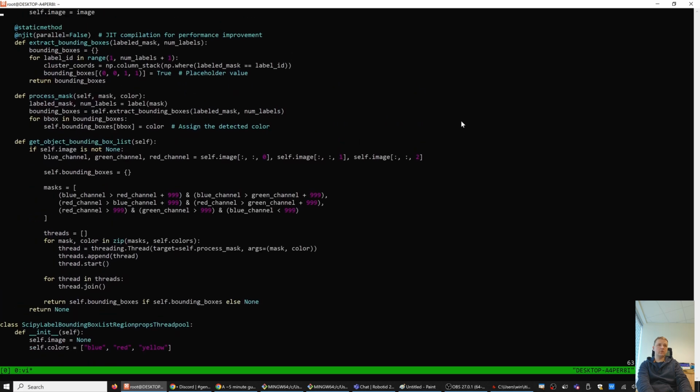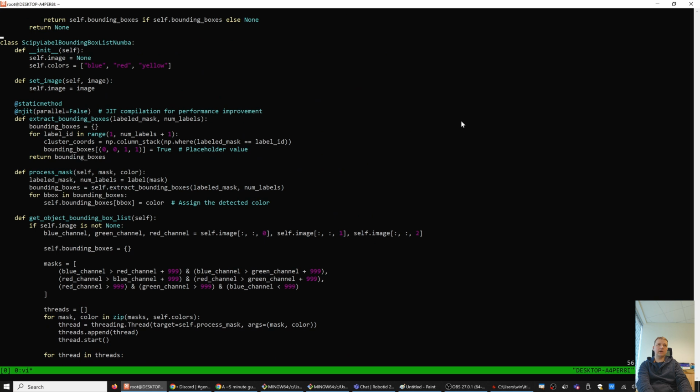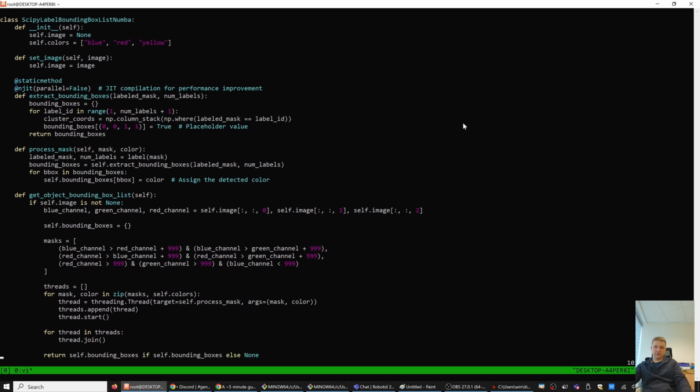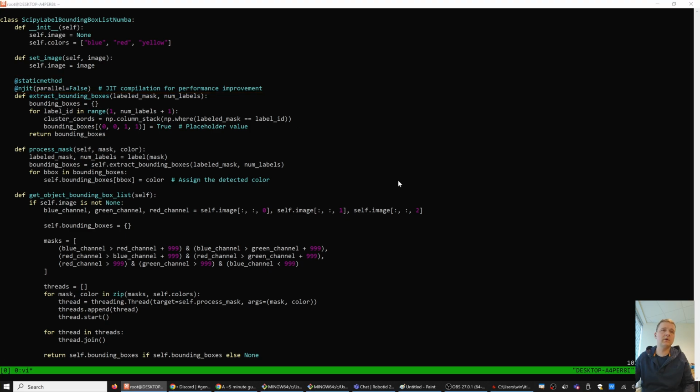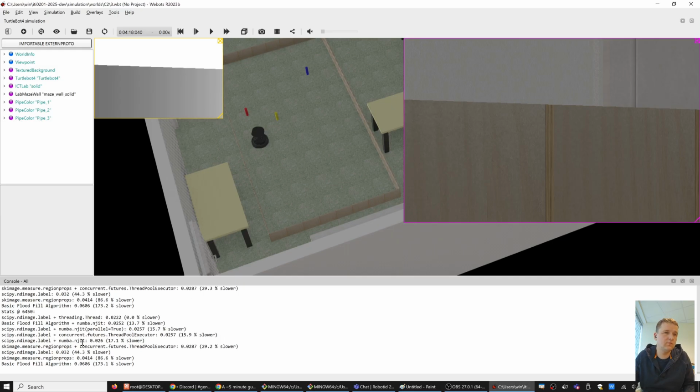Next one we had was this scikit-image label bounding box with number optimization, and it's almost the same as we had before, but this time this parallel is false, so I will not cover it in depth.